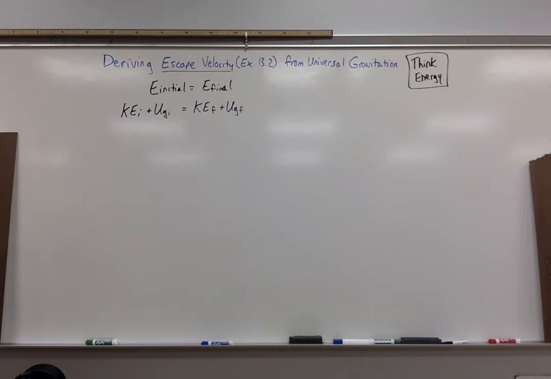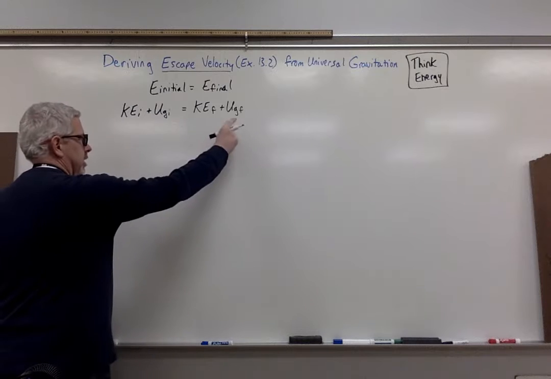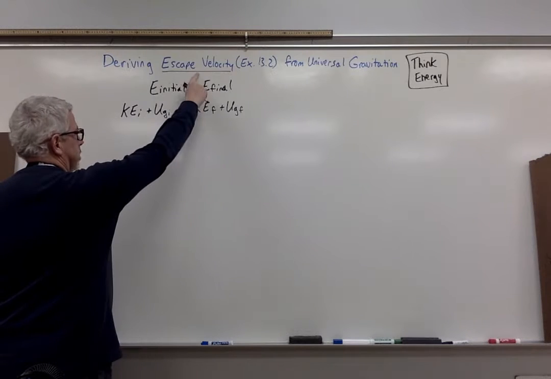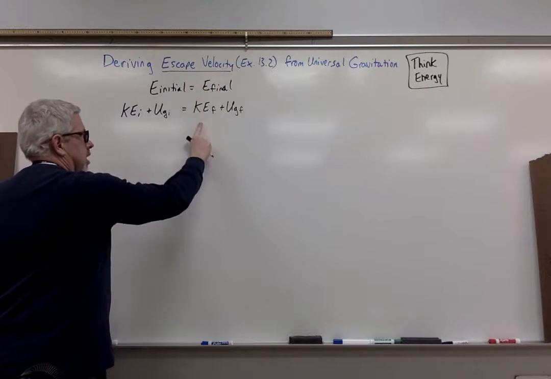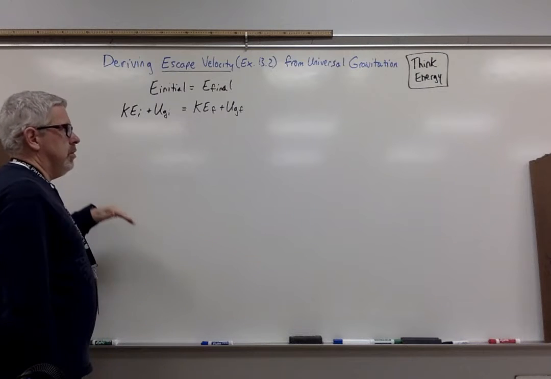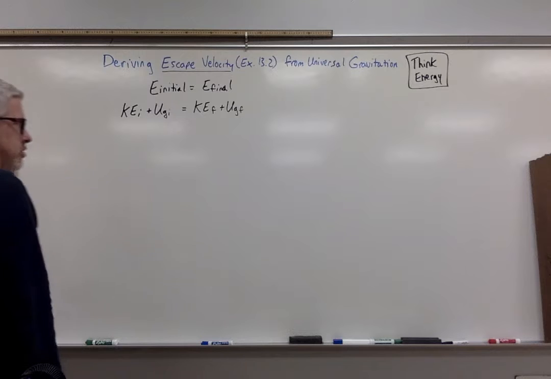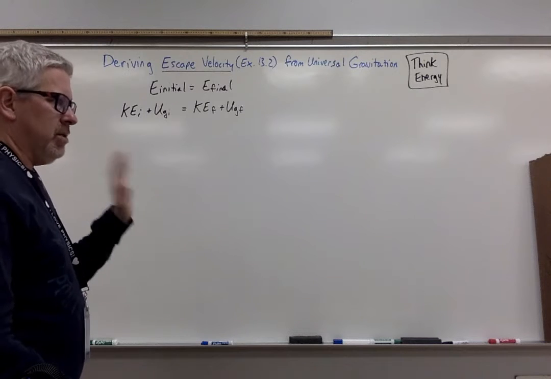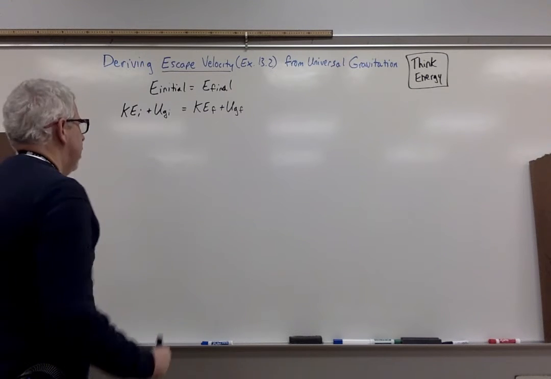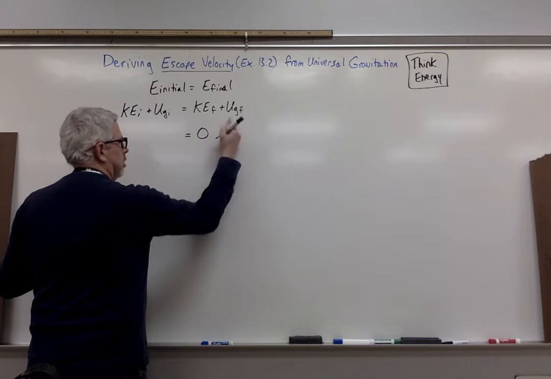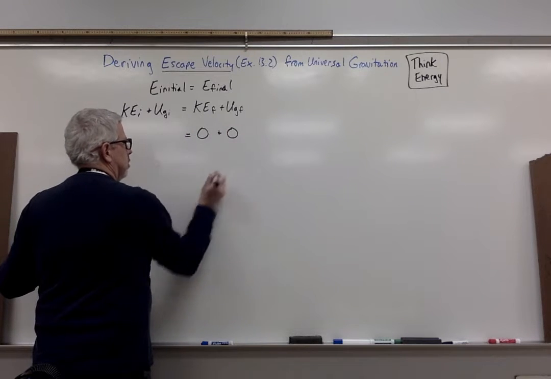Well, we've already talked in cohort A about the fact that gravitational potential energy is zero at infinity once you get to an infinite distance away. And to find the minimum escape velocity is normally what we're looking at. Basically, we need enough where we would be slowing down as we leave the Earth's gravitational field and just getting to zero speed as we got to an infinite distance away. So essentially what that means is this is going to be 0, and this is going to be 0.